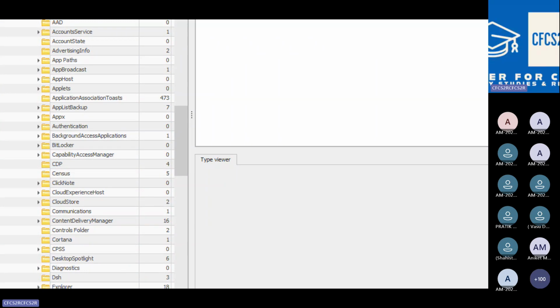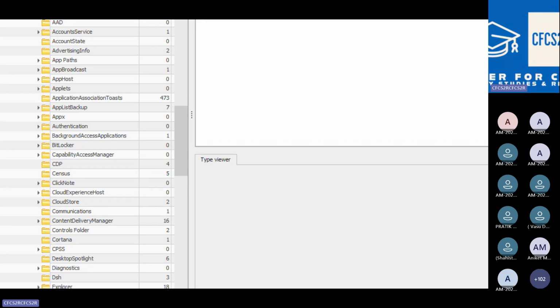If you want to know the most recent file options, this is a task for you. After this session, we will be sharing the sample files with you, and you have to find how many files are there in the most recent open documents. I'm not going to tell you the location of the particular registry value, but RecentDocs is the hint.